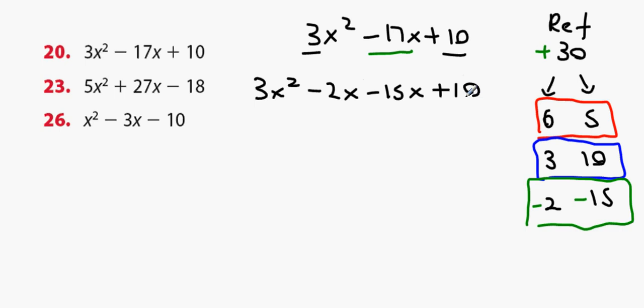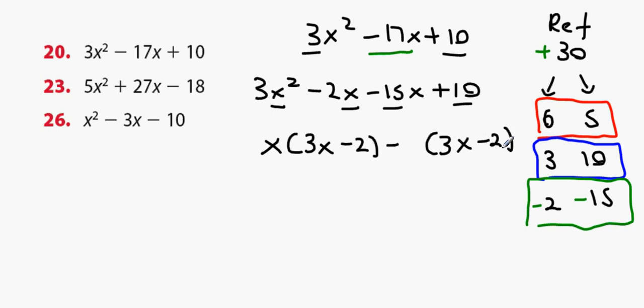And then we can factorize out x because you have x in common. And that's going to leave 3x minus 2 minus, and what we can factorize out the two of these. Remember, the second bracket has to be the same as the first. So what number should go in here? What multiplied by 3x gives you minus 15x, and the answer is minus 5. Minus 5 times 3x is minus 15x, minus 5 times minus 2 is plus 10.